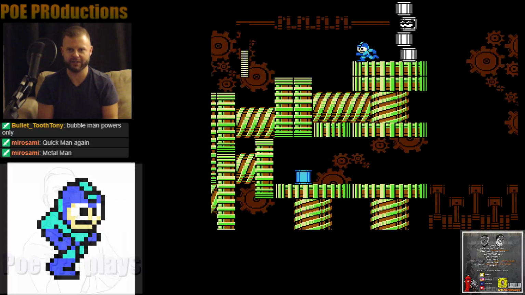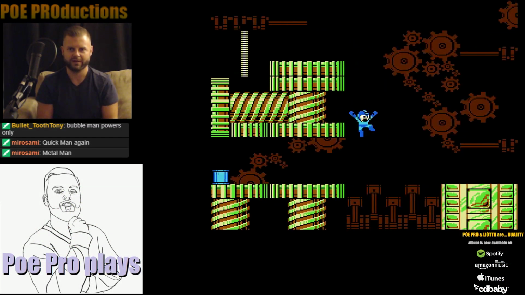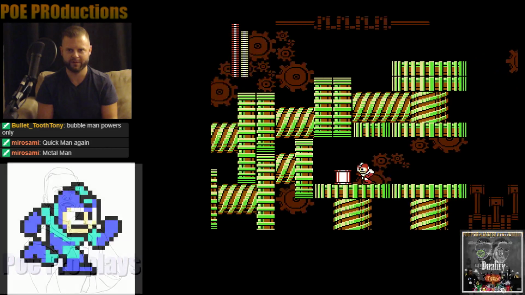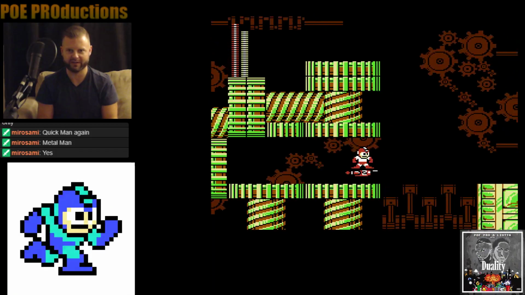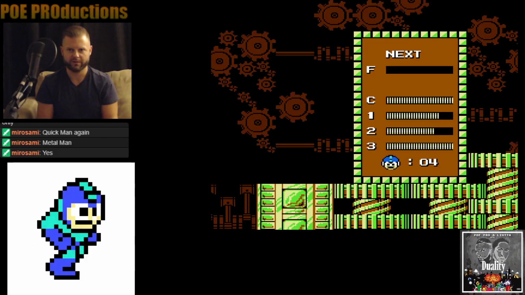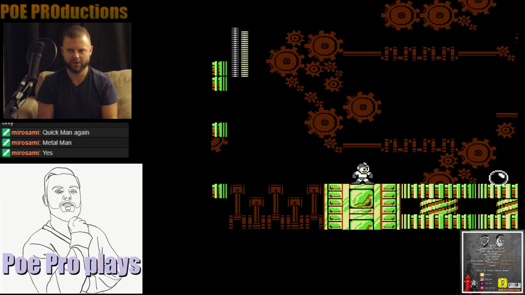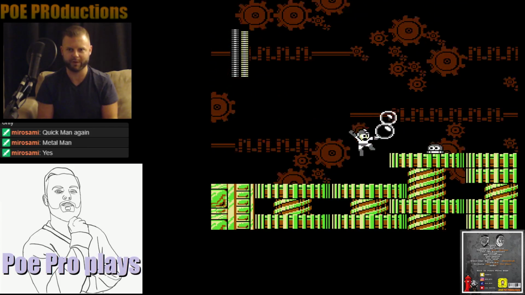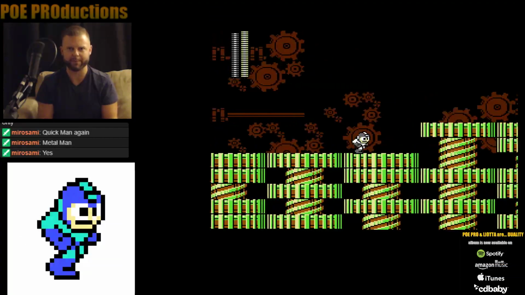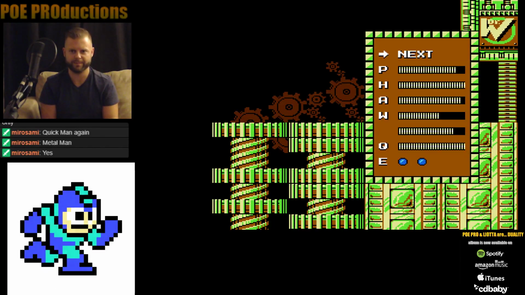Should I get the energy can? Yeah, I'll get the energy can. Now, this is actually a death trap if you don't have item 1 or 2. But since I do have item 1 and 2, I can get out of it. So let me show off Bubble Man's weapon. I didn't show it off yet. Bubble Man's weapon actually shoots little bubbles that travel on the ground. Bubble lead. It's an okay weapon. It's one of the semi-useful weapons in this game.